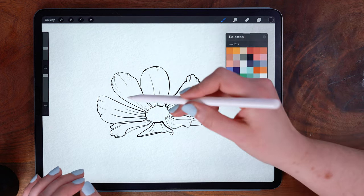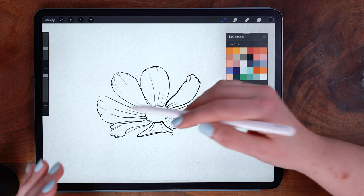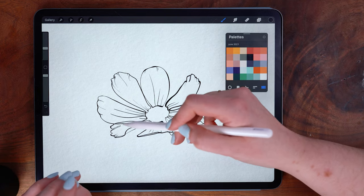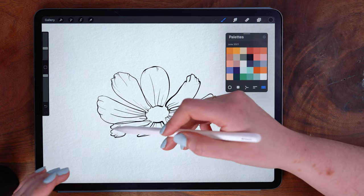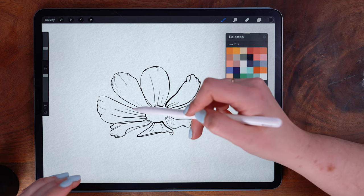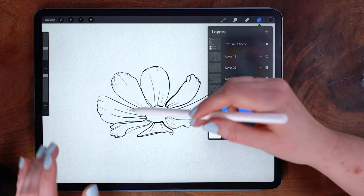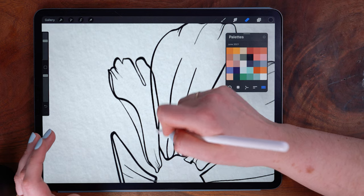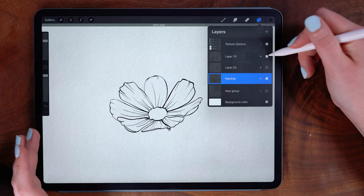Now I want to erase my overlap. This is a rare one — most of the time there are actually more overlaps, especially when you start building peonies and roses. I have to decide which petal I want to be on top, then erase from the under-petal layer. I want the slightly torn petal to be on top, so I go into the layer that has the bottom four petals — you can hide and show it to confirm — then grab my eraser and erase the line where it overlaps.